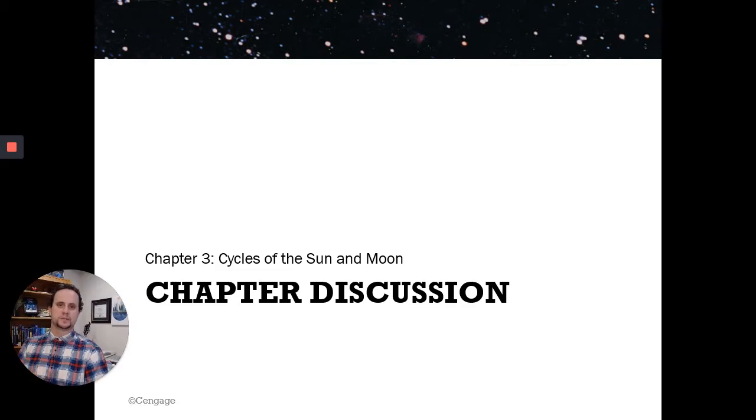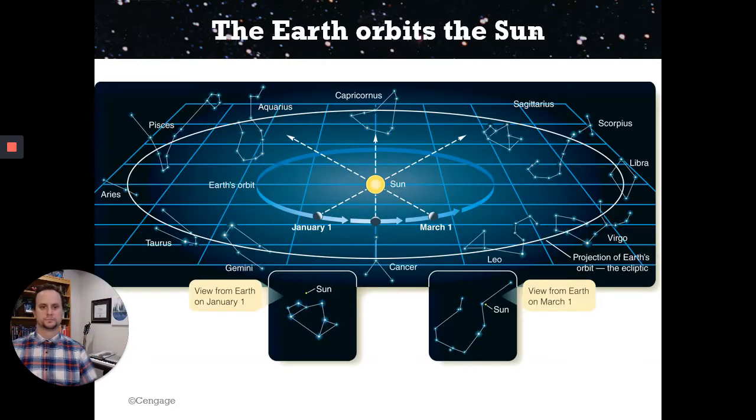What you see in the sky depends on where you are on the Earth. We're going to kind of take that and flip that up a little bit with this one. We're going to see how the sun, moon, and the planets move against this background of the sky and how that affects us and what we see here on Earth. So to us here on Earth, Earth's orbit around the sun makes it seem as though the sun is moving against the backdrop of the stars.